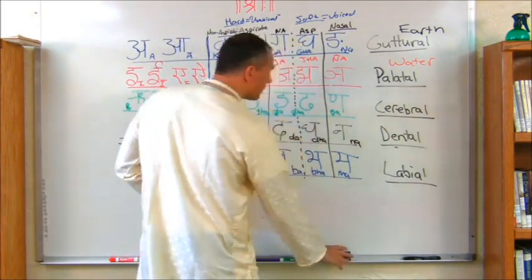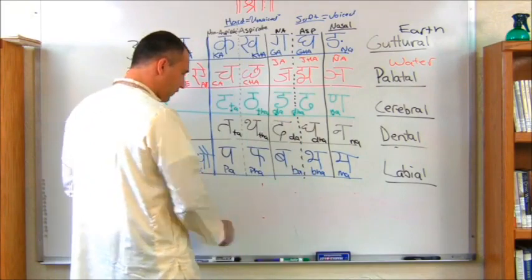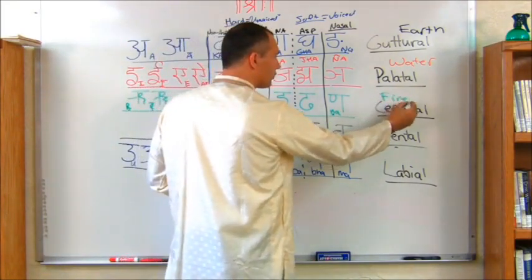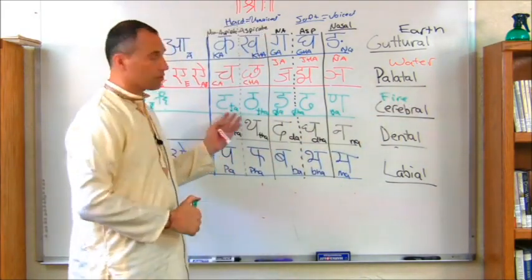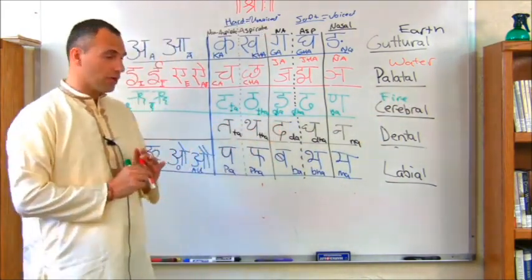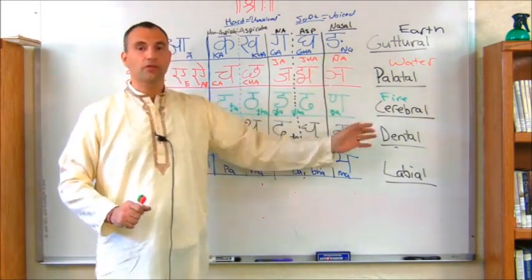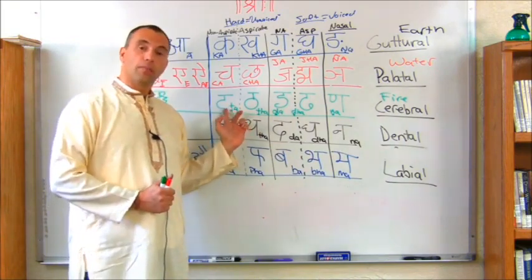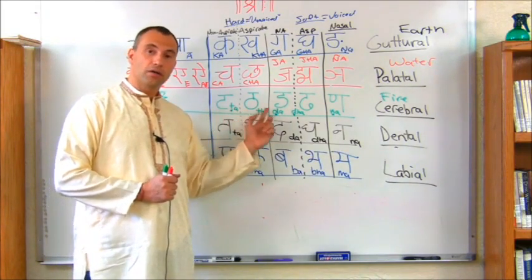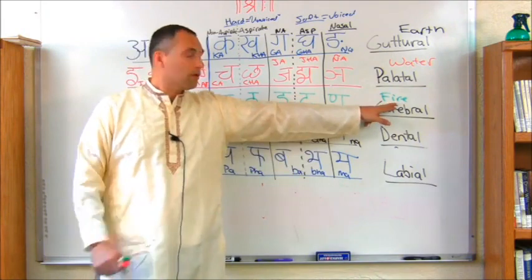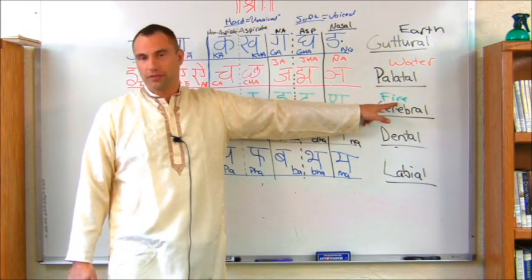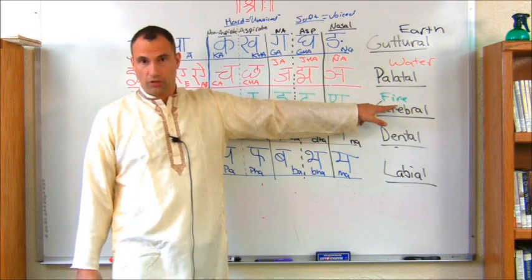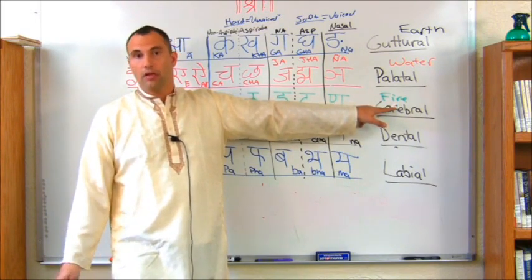the cerebral. These are the fire element. Why is the fire element in green? Don't ask. Well, because they're also associated with Mercury. But understand that this is a different classification that works in Ayurveda. So if someone is having trouble with the pronunciation of ta, ta, da, da, na, there may be a problem with the fire, with the metabolic systems in their body. So either their digestion is off, assimilation, hypothyroidism, any of that stuff.